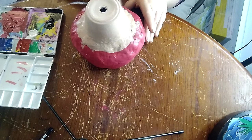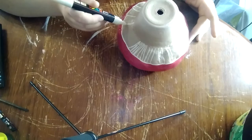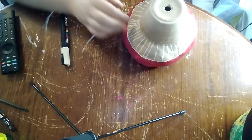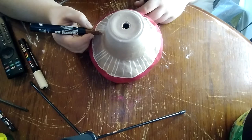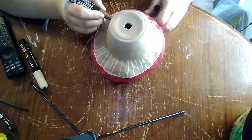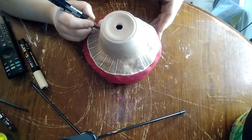Alright, now that I've gotten that figured out, I'm going with my light tan, almost white Posca and giving it an outline, which I'm going to go ahead and do later as well. But I think this helps just give me a nice clean edge to work with. I think it helped in the end a lot. And now I'm just going through and adding in just kind of basic white lines to figure out where I want my ridges to go at the bottom. Spoiler, it's nothing like how I laid it out here, because why plan when you can change everything halfway through and just do something completely different?